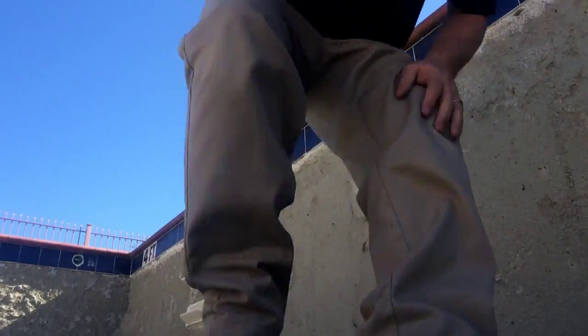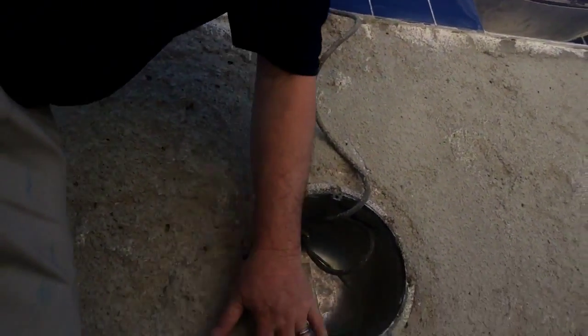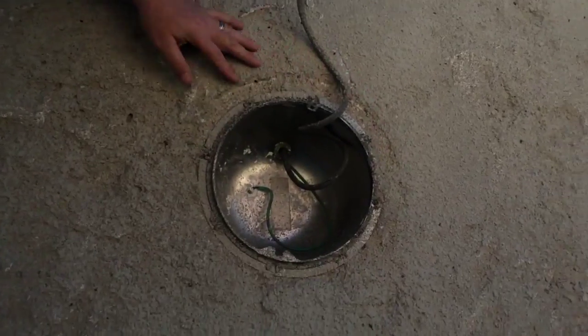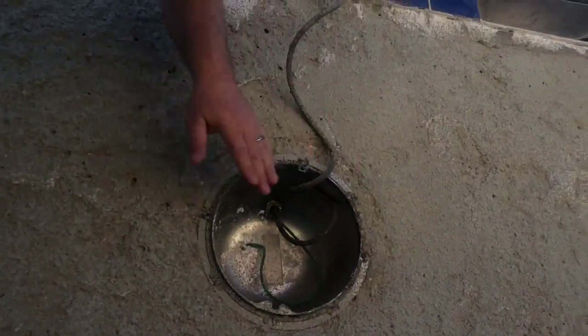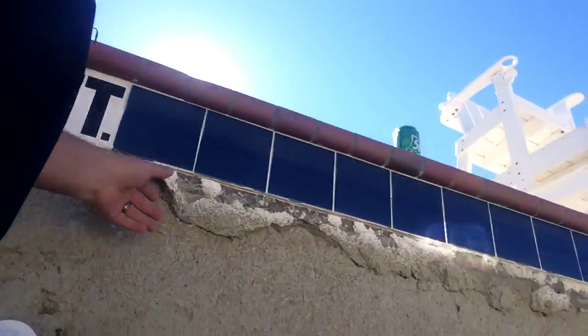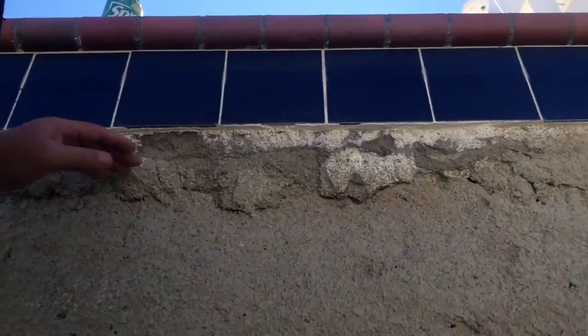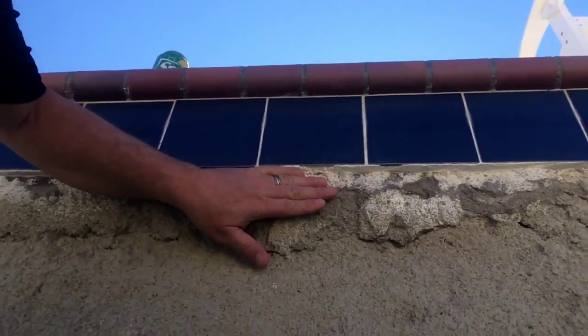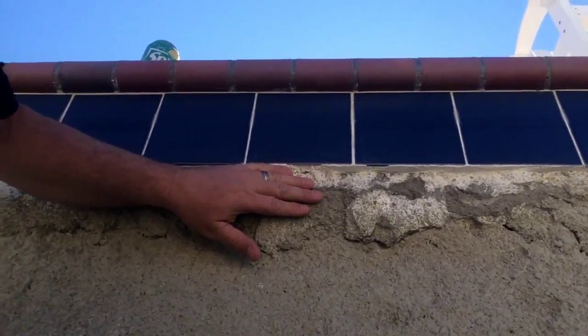Let's take a look at some more of what's going on here. As you can see around the lights, again you want them to chip it all the way around so that when you pour the plaster it'll be flush. We've done all the fittings on the tile — you want a saw cut and chip down to allow the new plaster to come up flush with that.